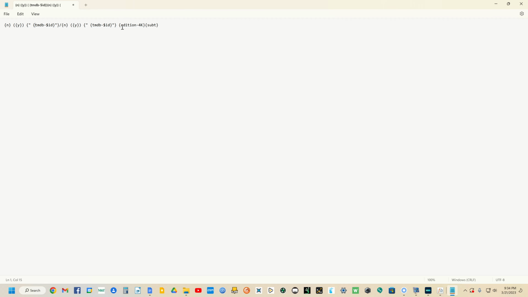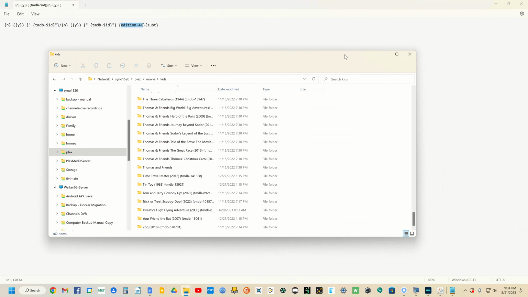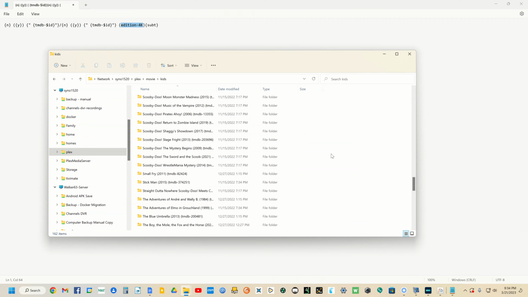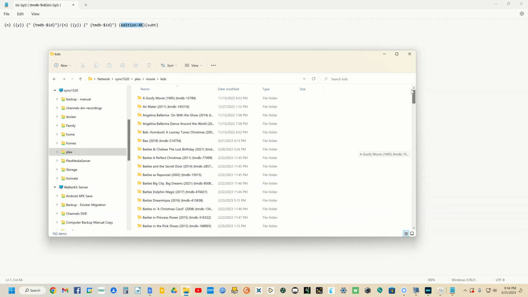If you're going to add a manual edition tag like this, I would not keep them in your plain movie library without somehow notifying yourself. So in my sort folder for kids movie libraries, I have every movie in a proper folder. Well, I do it different for a special edition like this, because Filebot, if you run it again on it, the regular version or regular expression that doesn't force this to be added, it will just remove that. So you'd have to know what's inside every folder before you did it.